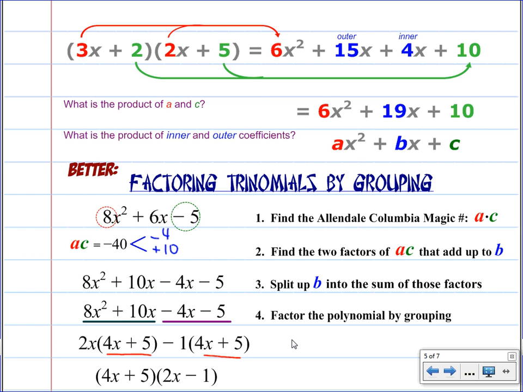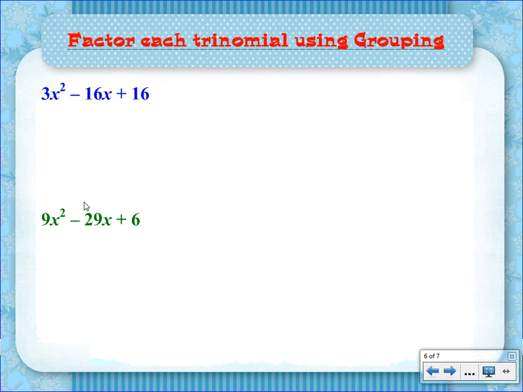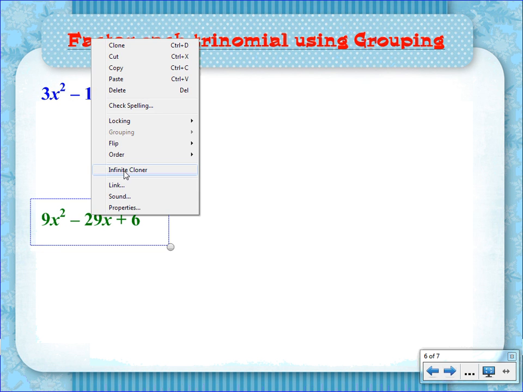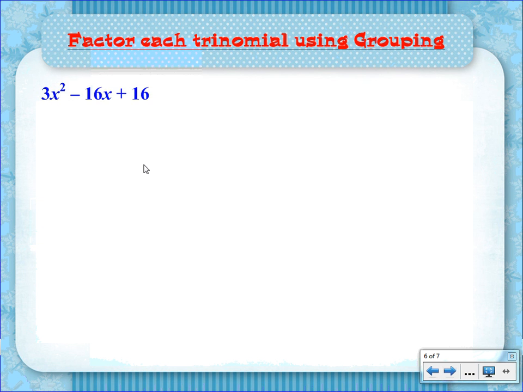Look all right? Good so far? Okay, let's try one like that, and then we're going to be done. I'm going to get rid of this one here. Don't worry about that. Or you can pause and try and find your own if you really want to. But we're going to do this one up here. So 3x squared minus 16x plus 16.